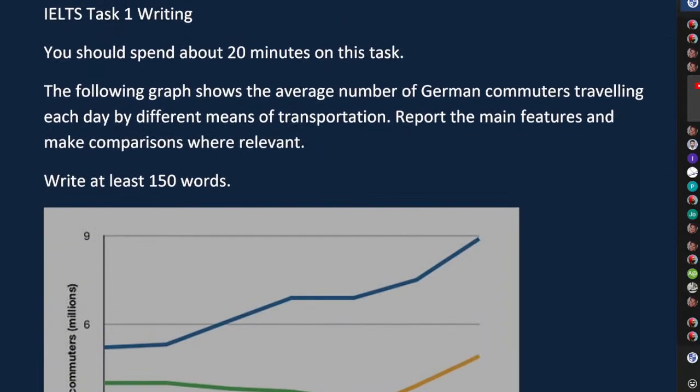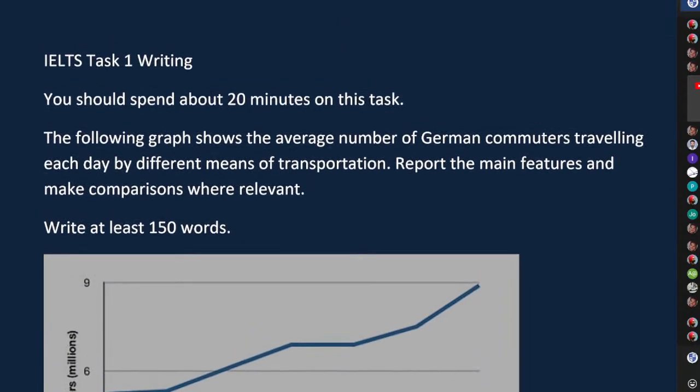So let's get into IELTS writing task 1. Writing task 1 is 20 minutes. You want to spend 20 minutes on this task. Definitely spend 20 minutes. You have to know what you're doing. You have to use that 20 minutes wisely so that you write a good essay, especially for those high band marks.